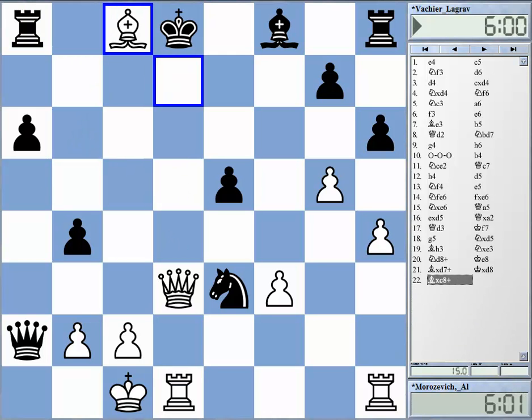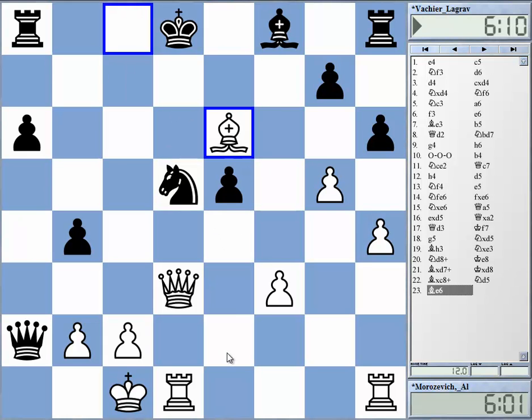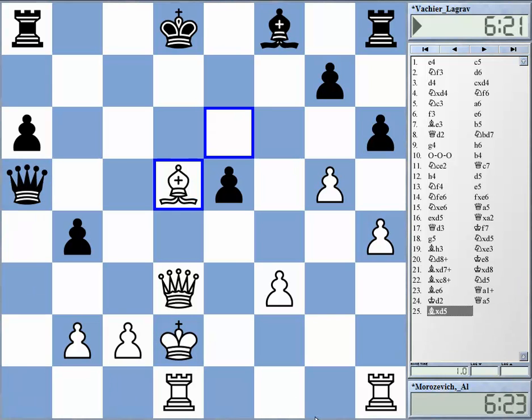So after bishop takes, black in fact needs to play this funny move, and this is answered by, I guess, bishop e6, right? Bishop e6, yeah. And this should win for white. You get this back and have a strong attack to boot. Something like this. I don't have an extra pawn, but this is simply too much. The king in the middle, and you've got a really strong attack with opposite colored bishops. The white squares are terrible, so white should win here.